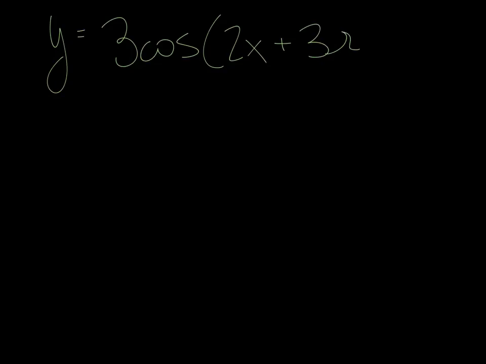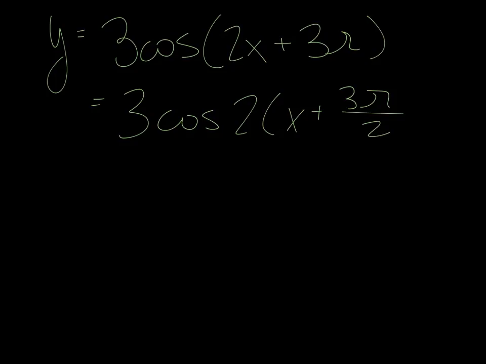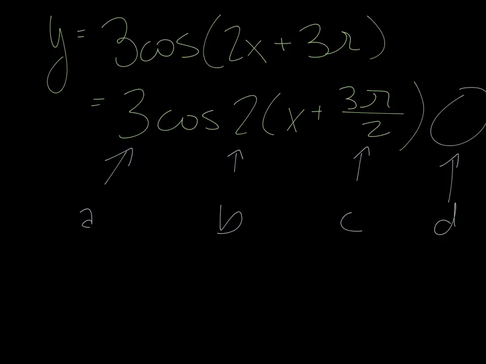One last thing to mention is just if you have an equation in this kind of format that you have the coefficients inside the parentheses, well then all you want to do is factor it out so it's into the format that we're used to seeing more often. So then that's clearly your A, your B, your C. Technically this is your D if there's still nothing there.